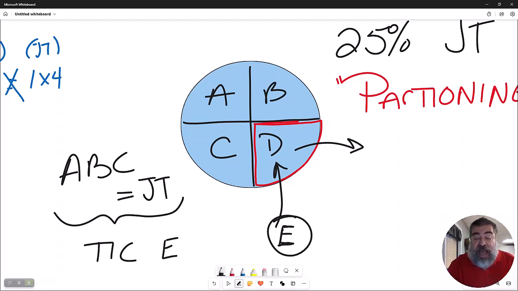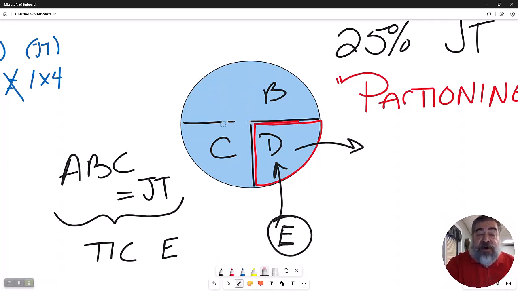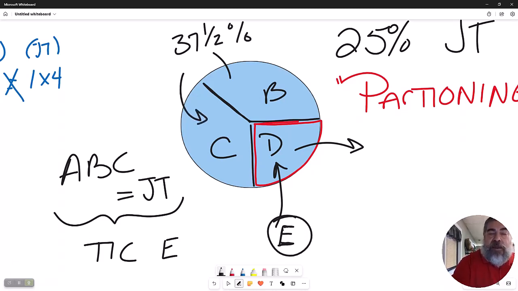So now let's play the game. Let's say A passes away. Well, his interest still goes to the remaining survivors of the joint tenants. But now there's only two remaining survivors. And they only have 75% total. So what happens, his portion gets divided between the remaining members. And now what you have are these two guys that have 37 and a half percent.